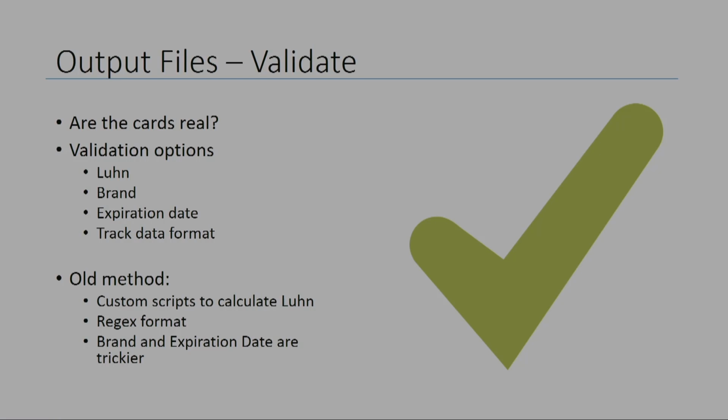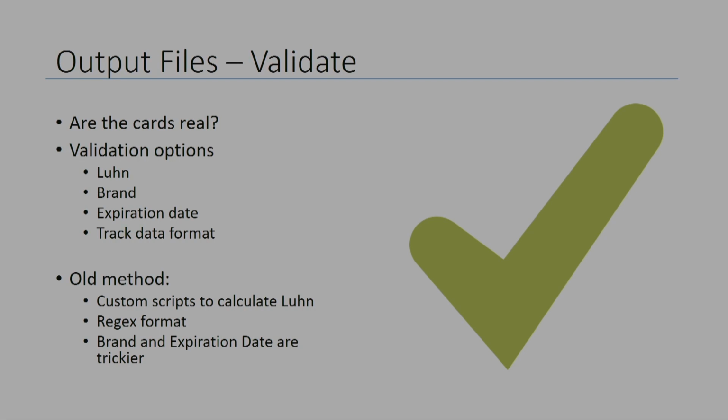In the past, we would run sort and unique Linux commands on these text files to take care of that. Again, nothing very exciting, and it was a lot of processing, a lot to do. We'd want to validate it. Are these cards real? Did the malware just randomly scrape some stuff that seemed to match the regex that was fake? There are a couple validations we can perform.